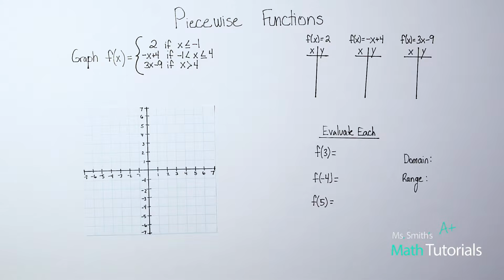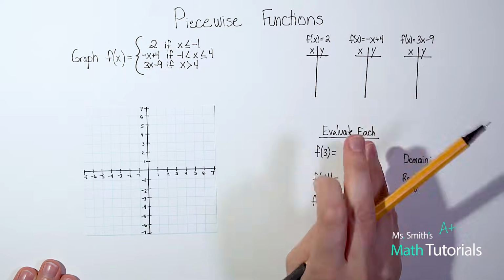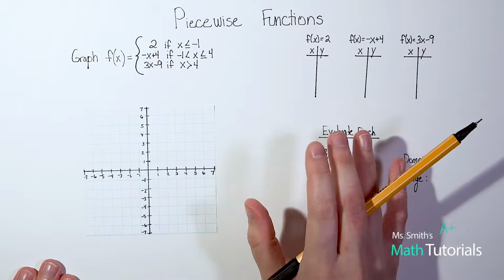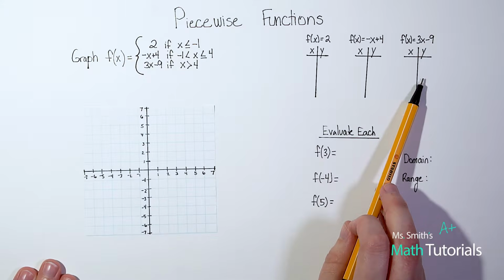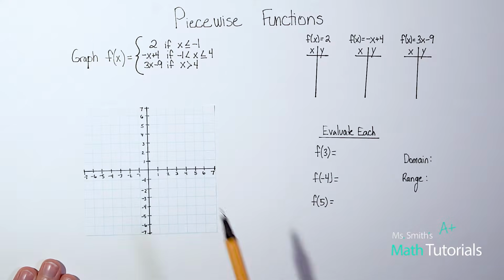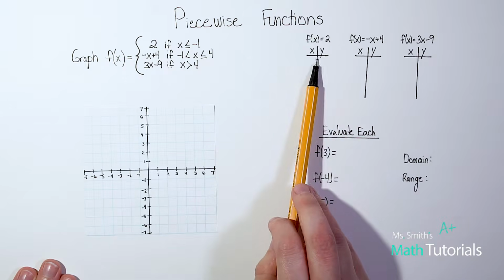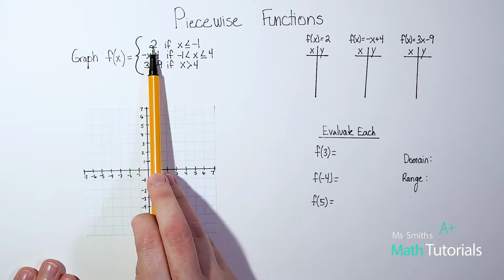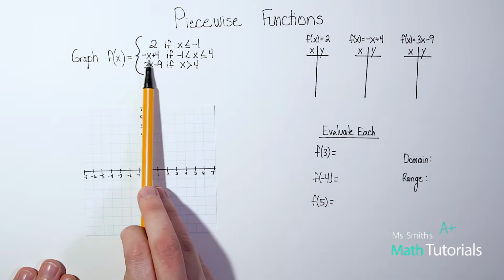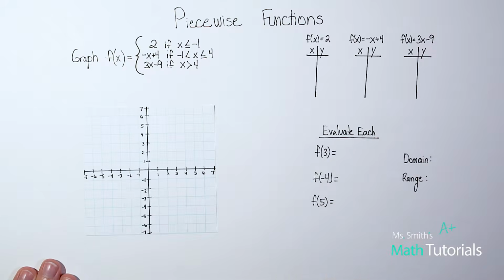If I've lost you, don't worry. I'm going to pick you back up right here, okay? I've created some little T-charts to help us. Now, on your tests or your quizzes or even your homework, they're probably not going to give you these. You're going to want to create them yourself, but for the sake of time and organization, I just went ahead and wrote them out. And notice I sketched one T-chart for each equation. So that's for the first one, this is for that second line, and this is for that third line. We're going to take each line individually, okay?